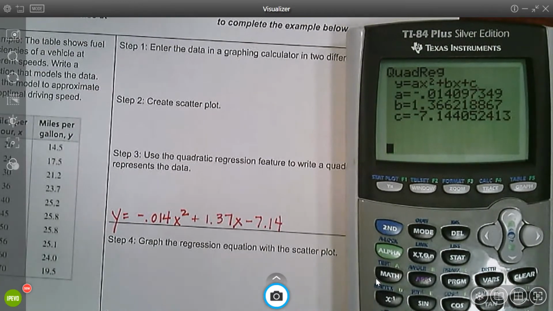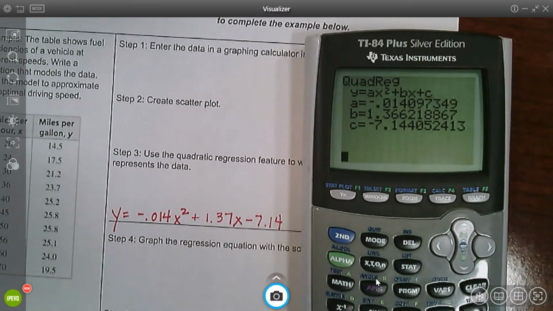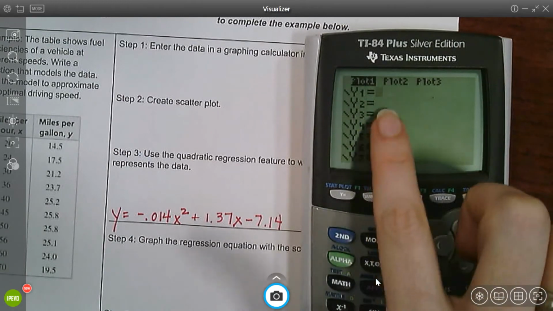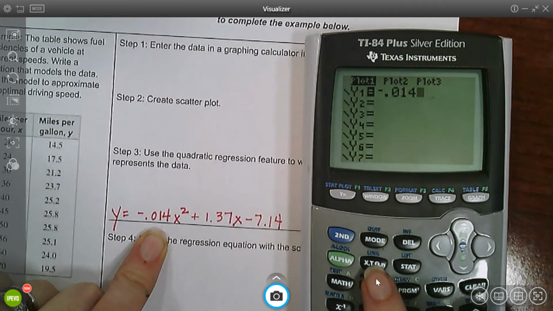So now we're kind of like where we were for the entire learning target, where I've been providing the equation for you, and now we're going to interpret it. So we're going to put it in the graphing calculator, this equation that we just wrote down. And we want to just make sure that it matches our points. So in order to enter an equation, we go to y equals, and I'm going to enter this equation here. And if you don't remember, when you get to a variable, you're going to use this button here that says x, t, theta, and n. That's our x button. So we're going to use that.